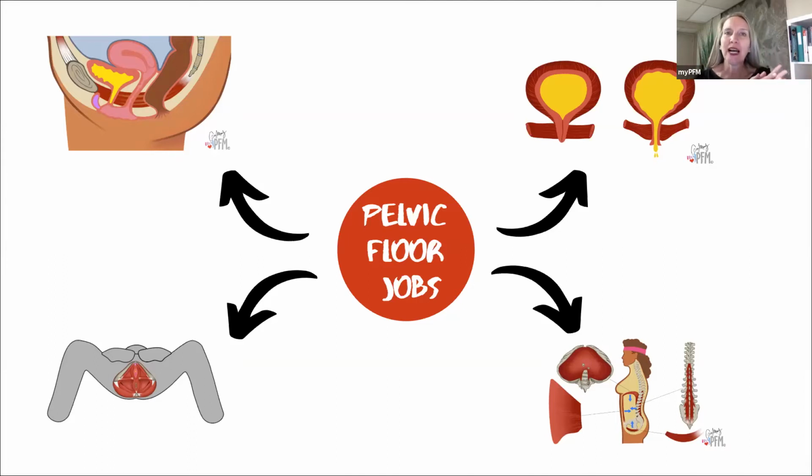On the flip side, the pelvic floor muscles need to be able to relax enough during penetration. If you have your pelvic floor muscles right here and they're tight and closed and you try to penetrate, it's going to be difficult, painful, and maybe impossible. So the pelvic floor muscles need to relax to allow that opening to open so that penetration and thrusting isn't painful. So it's a very delicate balance between tone and sensation on one side and between coordination and lengthening on the other side.